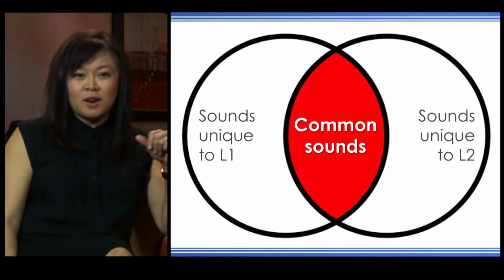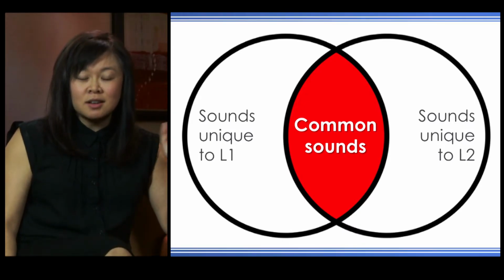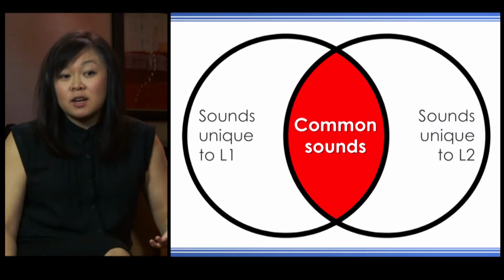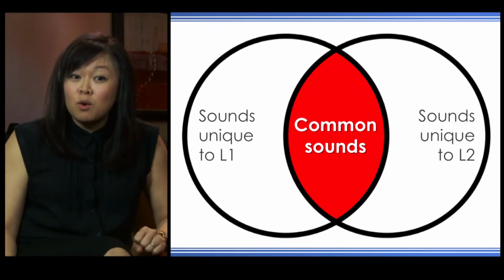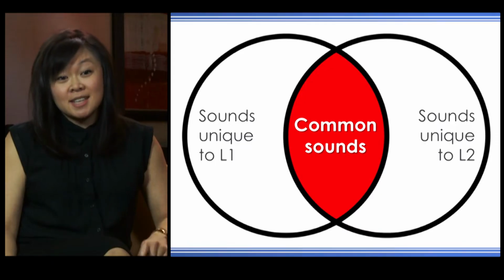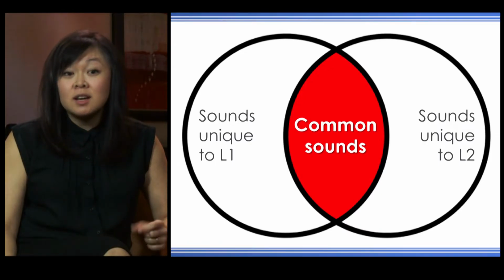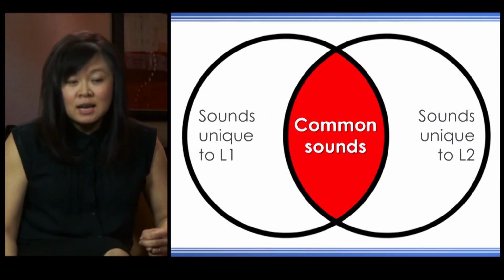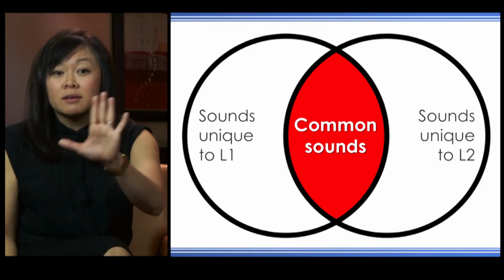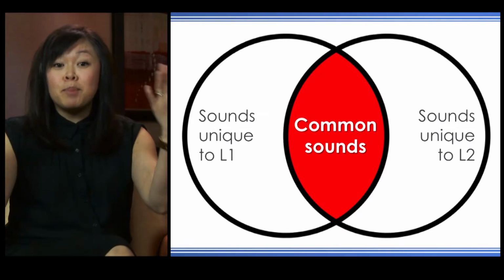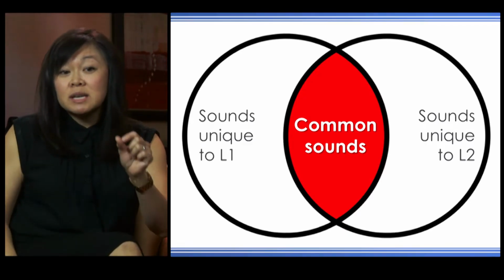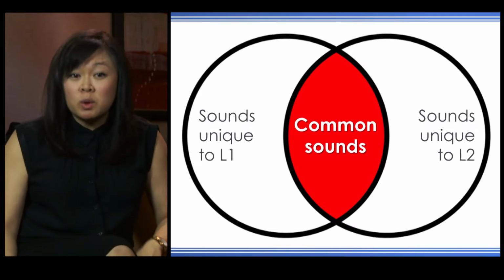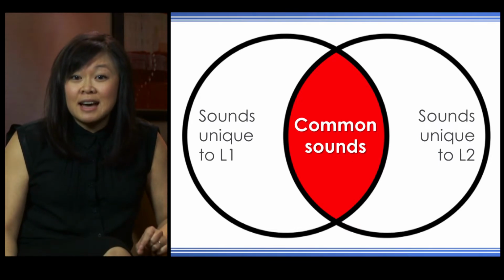So let's take a look here at this visual representation. This is an awesome Venn diagram, and what you're going to see is that on the left side are all sounds that are unique to L1. On the right-hand side are all sounds that are unique to the individual's L2, their second language, which again is English in our case. But what we're going to look at is the common ground in the middle. These are the sounds that both languages share, and this is really important because when errors take place in this middle section, this is when we know that it's going to be a speech sound disorder.